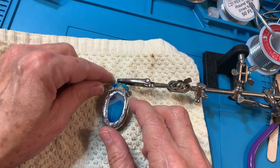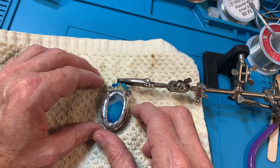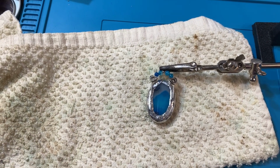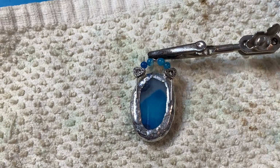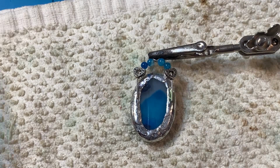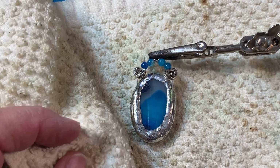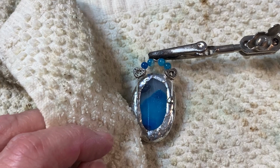My goal right now is to keep these beads in place and to get the stone as straight as possible and get one side attached. So I'm going to try and zoom in as I do that, because you can see that both sides are not lined up exactly. But I try not to worry too much about that. And put a little flux. I'm going to hold that when we get there. I'm going to clean my tip, pick up a little bit of solder, not a lot, and just drop it down there. So that's at least connected, right?